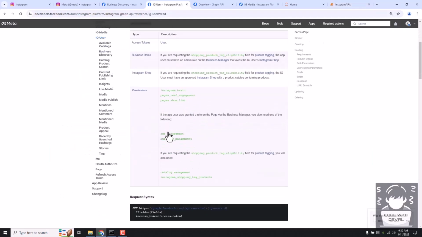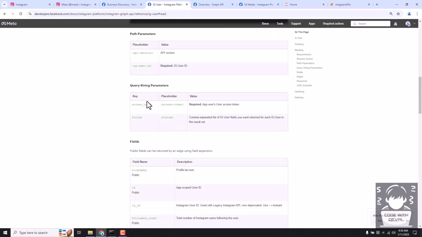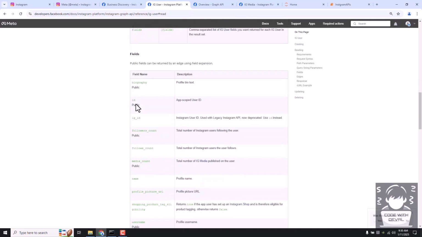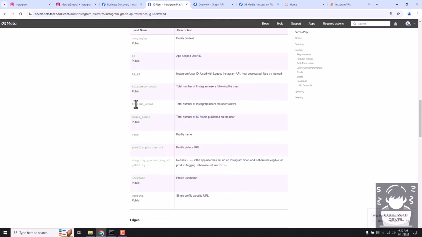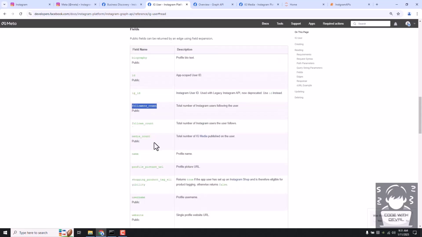In the URL we can pass our access token and fields as parameters. How many fields are available you can check here. For example, if you use biography you will get the profile bio text. If you use followers count, then you can get the number of Instagram users following your account, and such details.